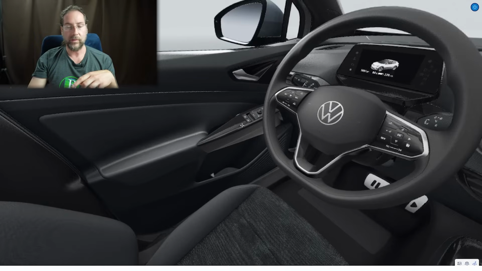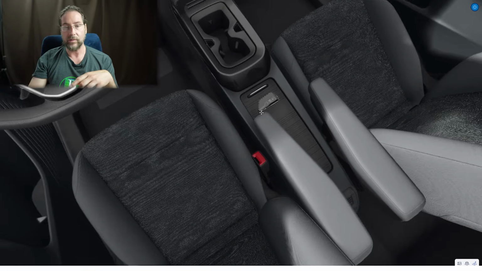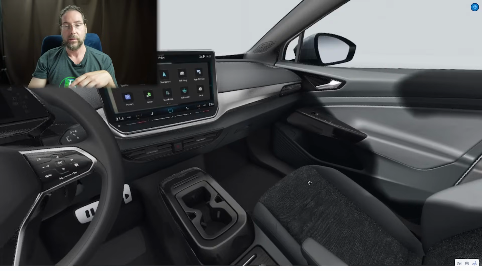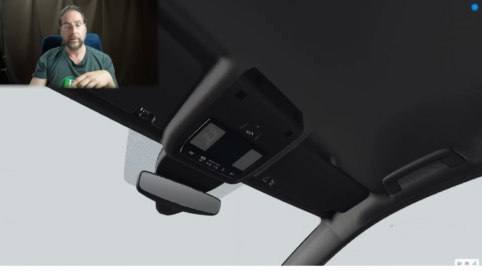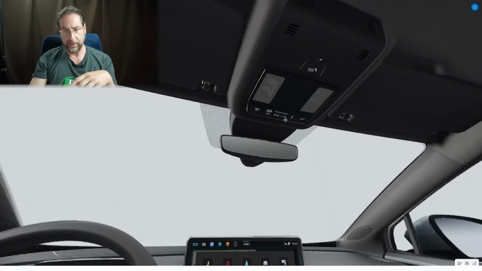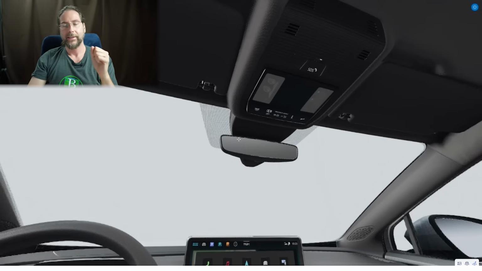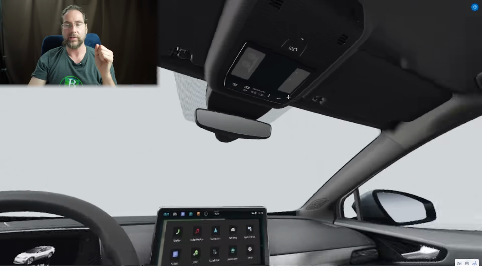Other than that, this is the same in black. Is it? I think it's still glossy. This is pretty much the same up here. Is the same. Yeah, now they have more buttons here in the middle. I've seen that too. When I turn on this light or when I change the angle of the rear view mirror, I sometimes touch this.